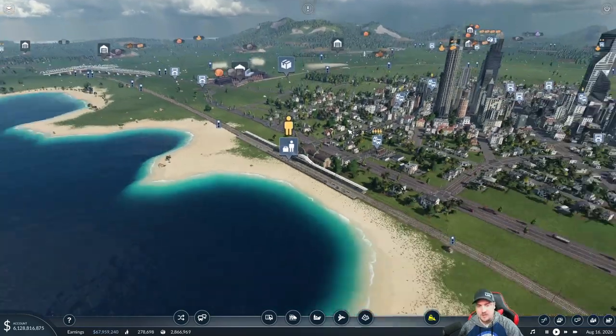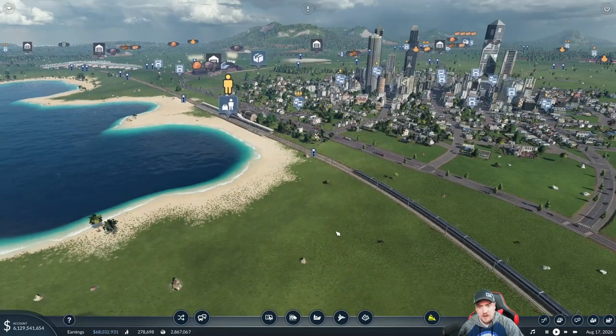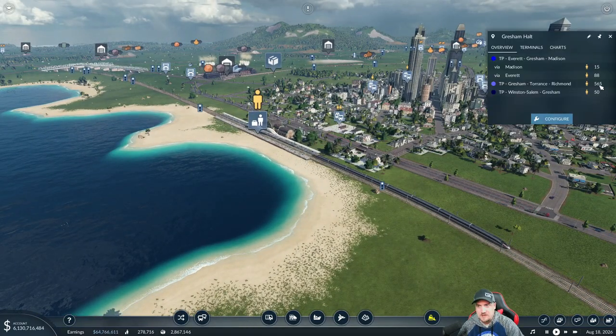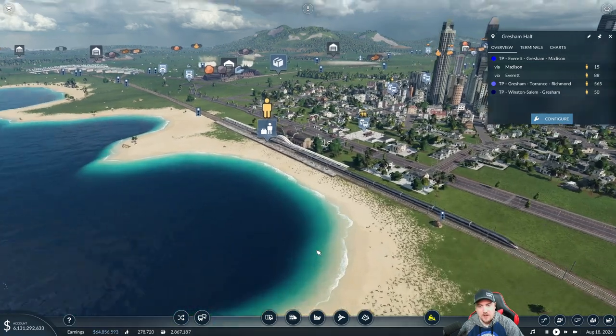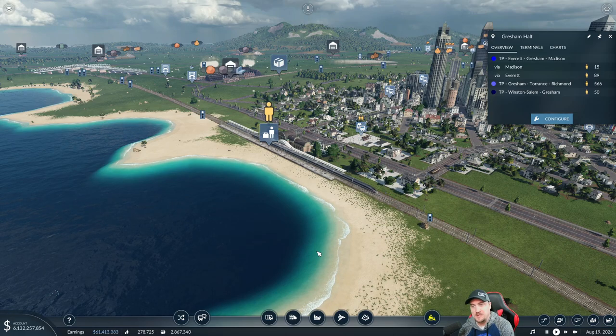I've already checked the train route. All the tracks are upgraded, so I won't have any issues there. This is probably going to drop off a ton of people for this route. Let's see, there's 565. This one pulls in. It's probably going to drop. Let's see how many drops off. I bet you it goes over 600.